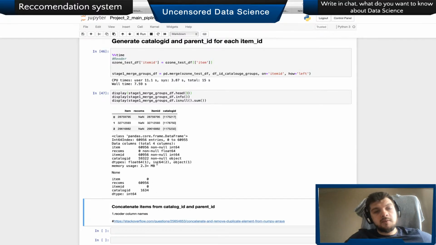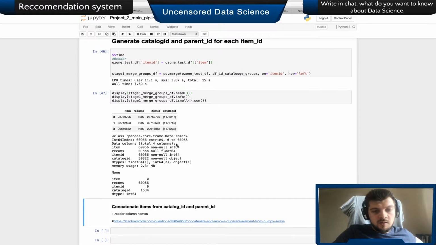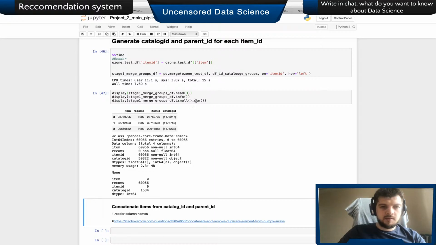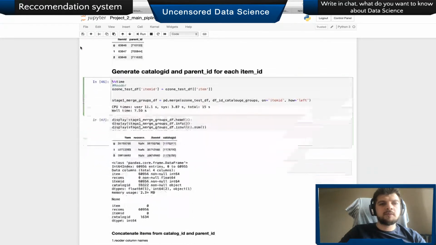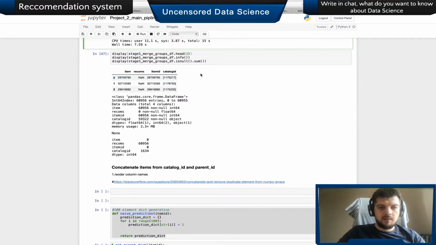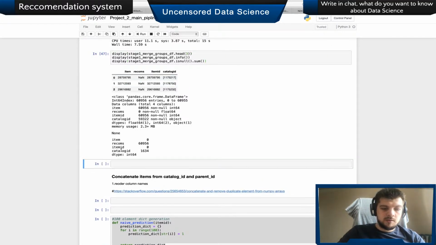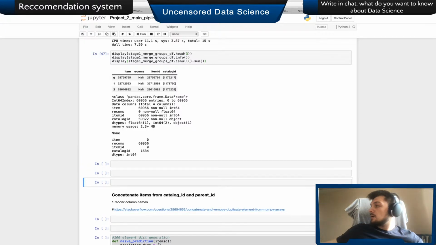So we have items for which we don't have catalog IDs. Okay, that's good for now. Let's look at the second part. Maybe we can get something from parent IDs. Yep, it might help. So let's make something.